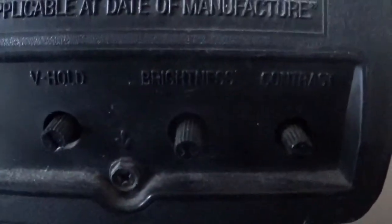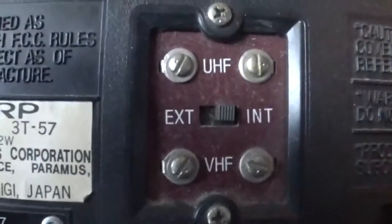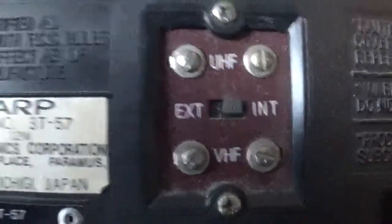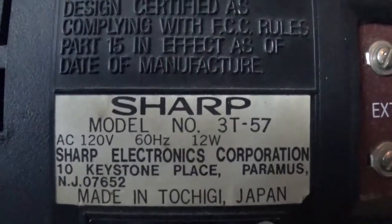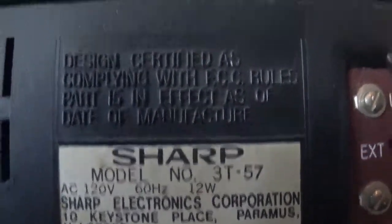There's brightness for your TV, contrast, and I think those are for signals. I don't know what the other switch up there is for. Antenna thingy. As you can see, again, the model number for this thing is 3T-57. Made in Japan.